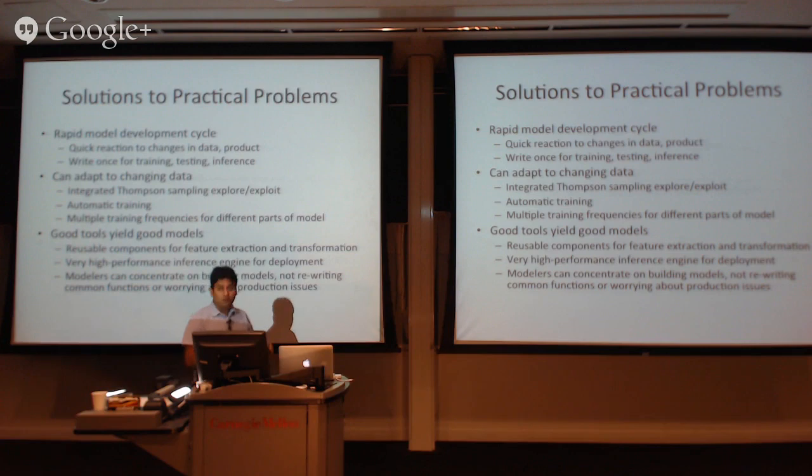Writing programs that can be reused for feature extraction on a routine basis, a very high performance inference engine for deployment. Otherwise, you will not get 80 milliseconds. So we have to do a lot of innovation on the system side. We have to cache results, do partial caching. Like if you have logistic regression, there are different components. You make asynchronous calls. Sometimes some of the components are not available. If they're not available, we just use the previous estimate and do things that way. So a lot of systems optimization. I can go into the detail offline if you're interested.